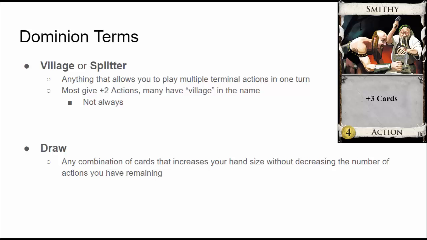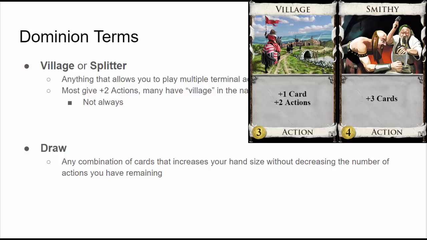But if you take Village plus Smithy, that combination of cards, if I play a Village, then I play a Smithy, that was draw. Because at the end of that, I still have 1 action remaining, but I increased my hand size. I now have 7 cards in my hand instead of just the 5. So, draw is a combination of cards that will achieve this effect for you.